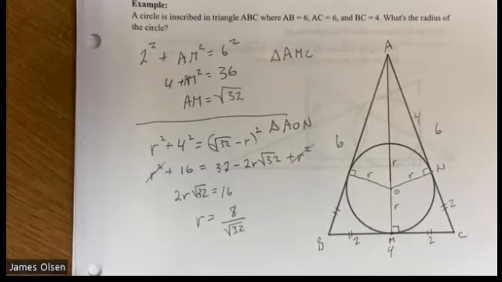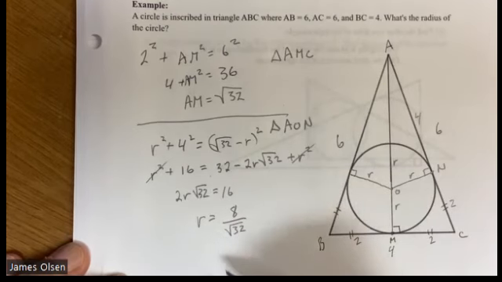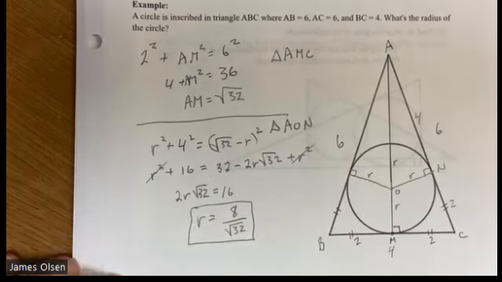Now we could simplify root 32 if need be, take out the perfect square and rationalize the denominator and so on, but the directions didn't say that we needed to do that, and the directions didn't say we needed to round it off. So I think I'm going to leave the answer that way, unless my teacher requires me to do it some other way.